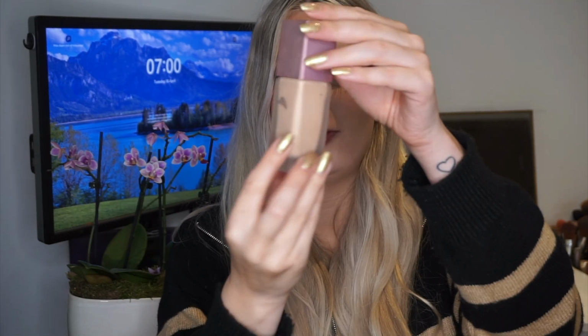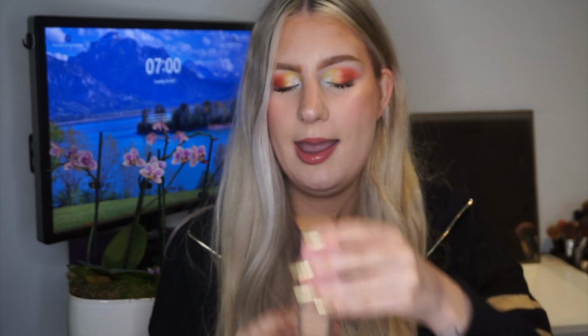However, there are quite a few windows in here. If I'm being honest, this is not my favorite foundation. It looks okay when I first apply it. I'm wearing it now, but this is probably the foundation that I have that has the worst lasting power in my collection. So I only really use this when I'm working from home. I stopped using this when I go to the office or when I'm going out, because it just doesn't last very long. I mean, if I go out for like lunch or something and then come straight home, it's fine, but if I need to wear something all day, this just isn't it.